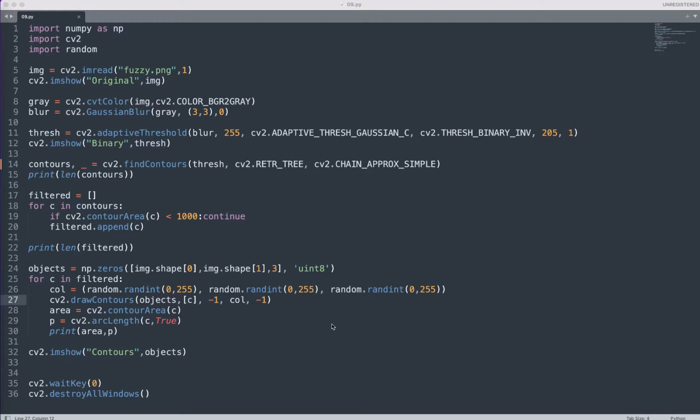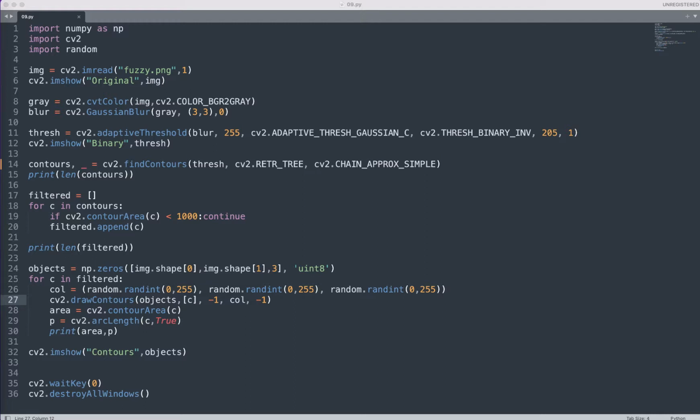To do this, let's create the blank image by typing np.zeros, and then we are going to pass it the shape of our image by using image.shape[0] and image.shape[1]. Then the number of channels we want to draw, which is going to be 3, so we can have it in color. Finally, we use the unsigned integer with depth 8. We also need to add an important import at the top of the module, which is import random, which we have already imported over there.